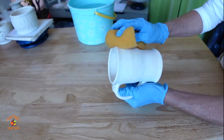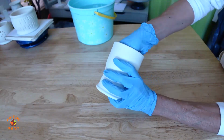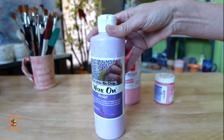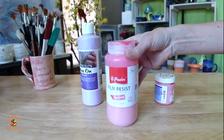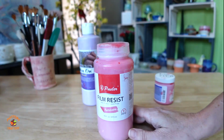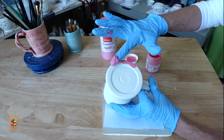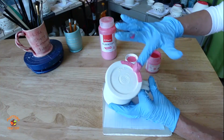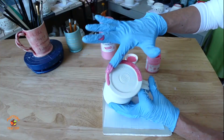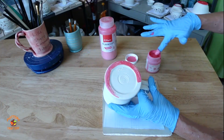Next is to wipe the mugs with a clean, damp sponge to remove the ceramic dust that's on the pottery from the bisque firing. You'll want to apply wax resist or film resist on the bottom of your pottery. I'm applying film resist to all 3 mugs. Film resist contains no wax or oils, so you can peel it off any area you may have accidentally put on your bisqueware. I apply film resist with a glove because it ruins my brushes.